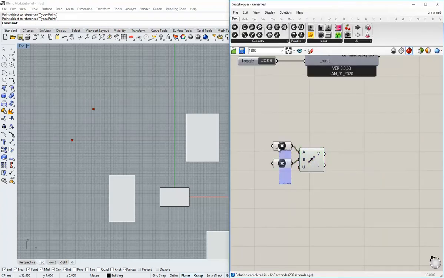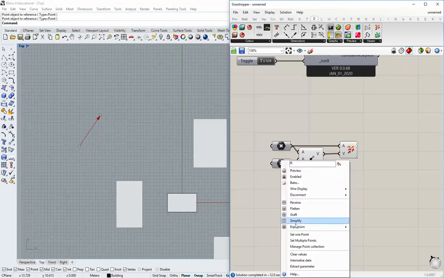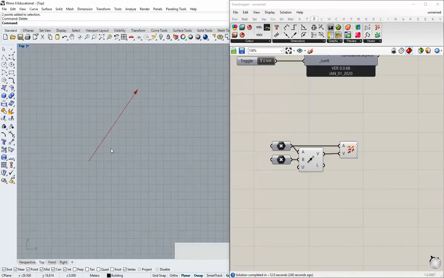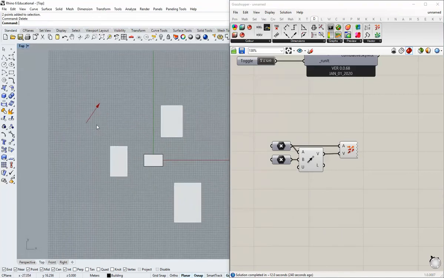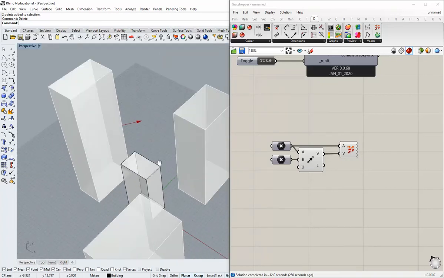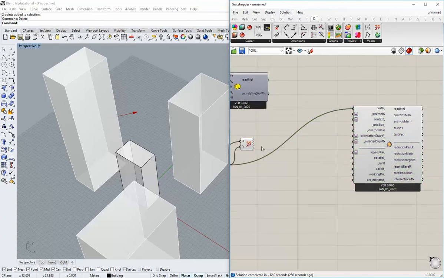All right. So that's going to set our north, and if we want to visualize that arrow to make sure we got it good, we can go over to display. This is our first point, and then the vector here, and there's your north arrow being shown on screen. And if you internalize these points, you don't have to worry about them not saving when you reopen the file. You can delete these points here, and now you've got a little north arrow that's being shown as a reference. All right. Okay, so we can put this vector now into north.